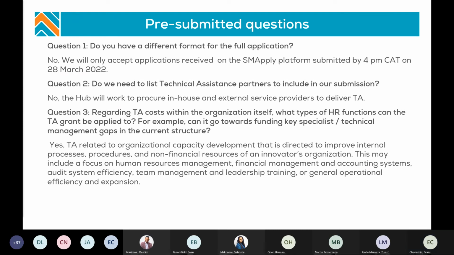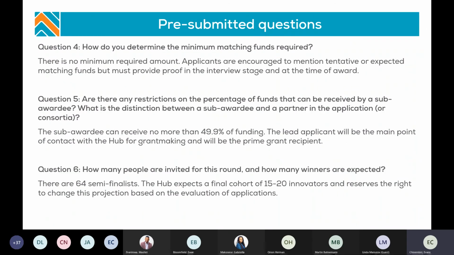I think this was a key point of contention as people were trying to figure out how to complete the actual full application. So moving on to maybe small process-related questions, and some more directed to Gabriela. How do you determine the minimum matching funds that are required, Gabriela?